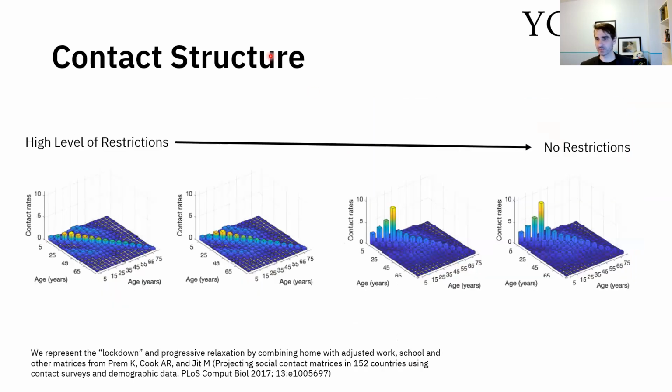So here's an example of what the contact matrices can look like between a high level of restrictions. So there's a lot of different combinations of these 4 levels over the 3 different regions, work, school, and home. So there's a lot of potential mitigation strategies. And this is just 4 examples of it, from a high level of restrictions, so very little contact happening, a lot of people staying home or away from school and away from work, to no restrictions at all. So this is just the base contact matrix that you get from Jit et al.